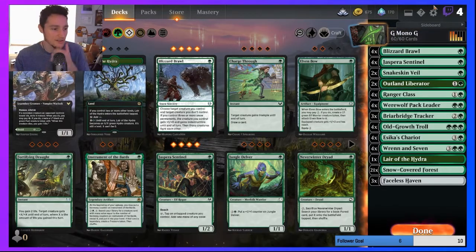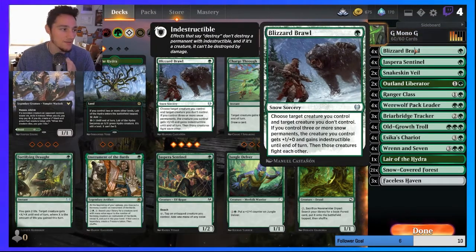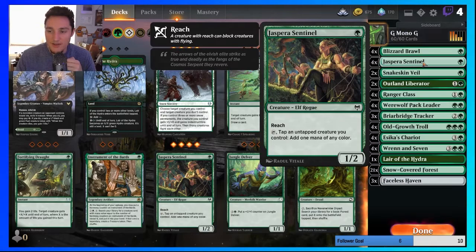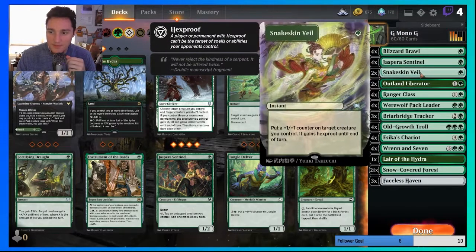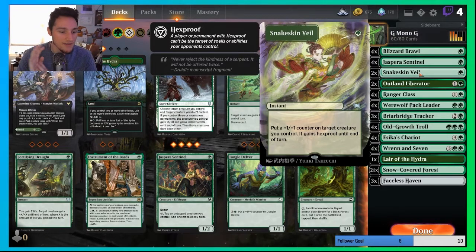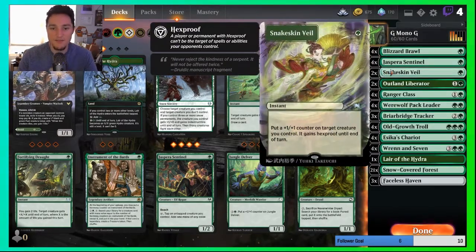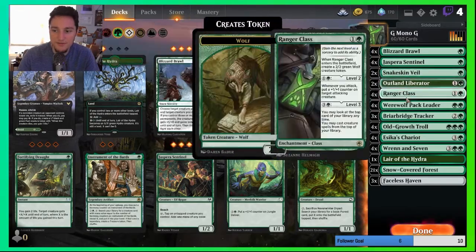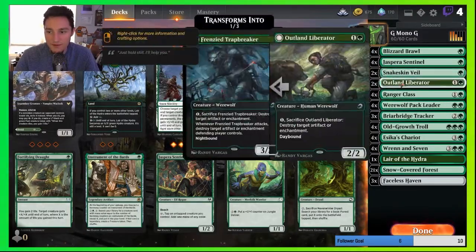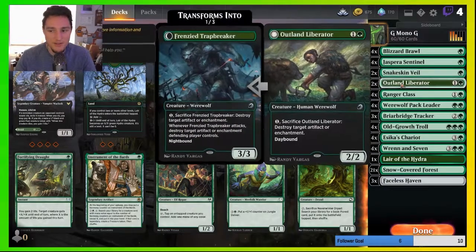So mono green has changed a little bit from last season, but the bones are still there from where it was. So we're going to start off with 4 copies of Blizzard Brawl, 4 copies of Jaspira Sentinel, 2 copies of the Snakeskin Veil. This was my own add-in from the top green decks in the format right now. Snakeskin Veil is not usually added in, as you're going to usually run 4 Briarbridge Trackers. And you could run 4 Outland Liberators, but I decided to go with 2 of the Liberators, as enchantments aren't too prevalent in the meta right now.